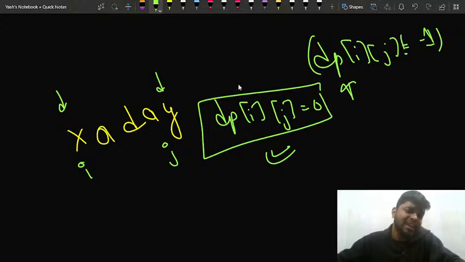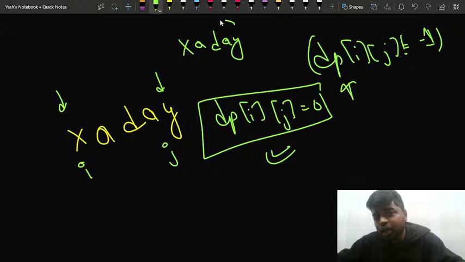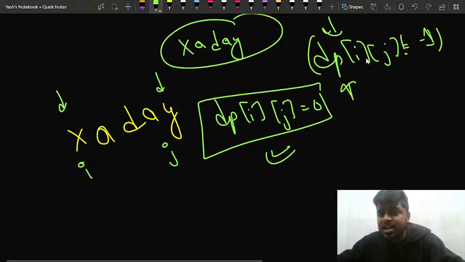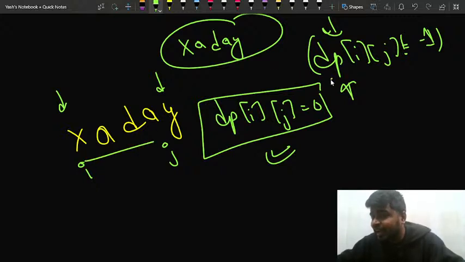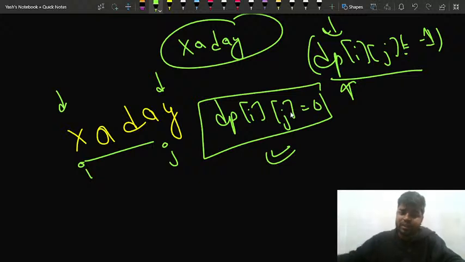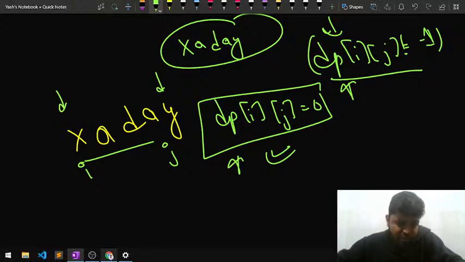So next time if I encounter this particular substring anywhere else in the string, I'll not check it completely, because I'll see that my dp of i, j for this particular string would already be checked, and it would not be -1, it would be 0. So this would return 0 if it is not a palindrome, and it would return a 1 if it's a palindrome, right? This part must be clear.